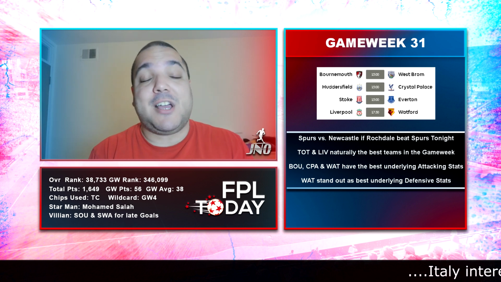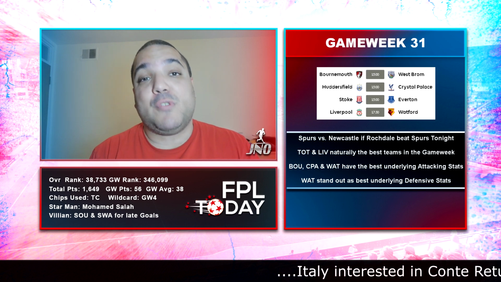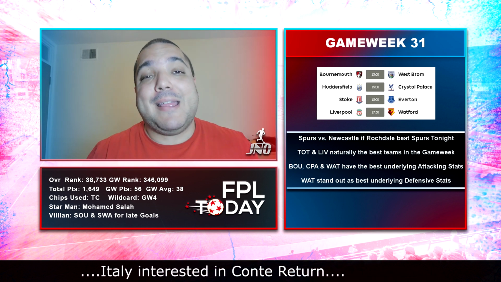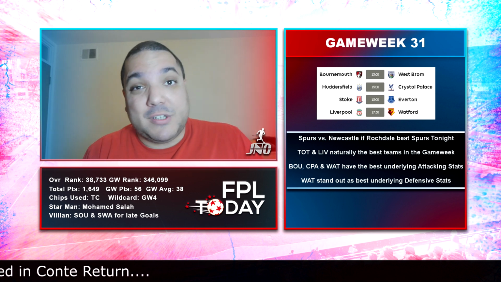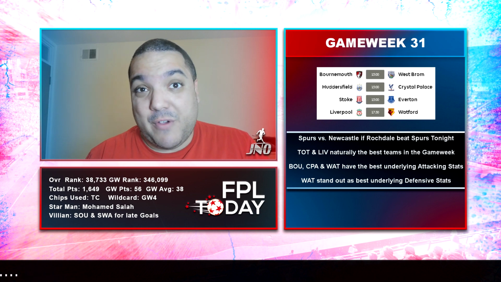The teams with the best underlying stats going into this blank game week 31 are actually Bournemouth, Crystal Palace and Watford, whereas the best team defensively going into this is Watford as well, but with them playing against Liverpool, I would take those underlying stats with a pinch of salt. So in my mind, you're looking at the likes of Bournemouth, Crystal Palace and then any in-form players to be bringing in for game week 31.